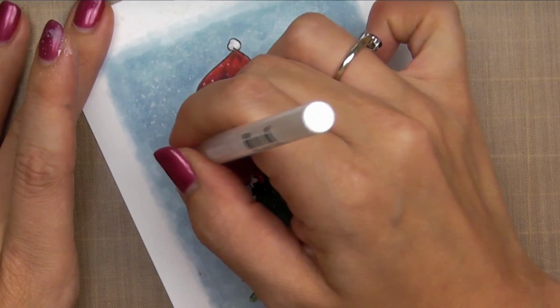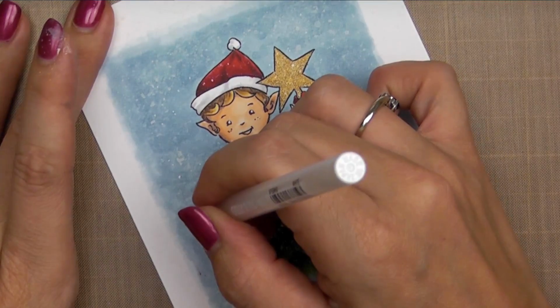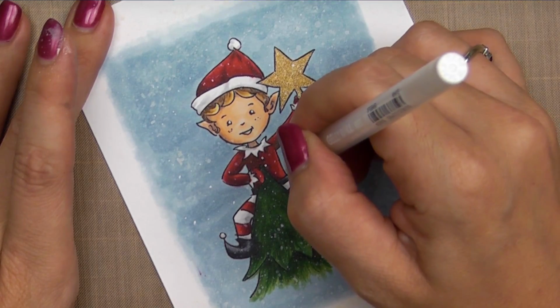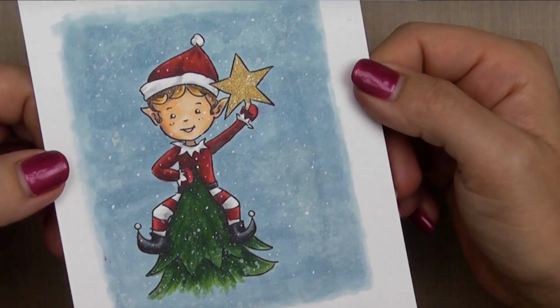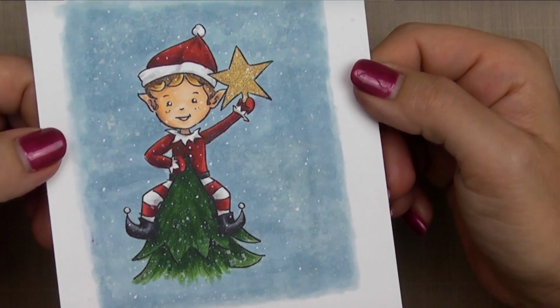And make sure to add some snow on top of the star, on top of the elf, so it looks like the snow is falling in front of him as well and not just behind him. And that finishes up this background. We'll just wait for all this to dry and we can add our sentiment. It doesn't take very long, but that white gel pen, you don't want to smear it, so just wait for that to dry.